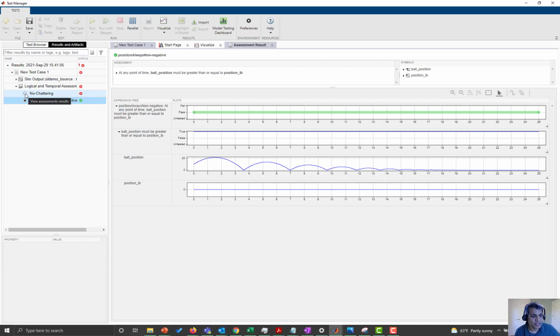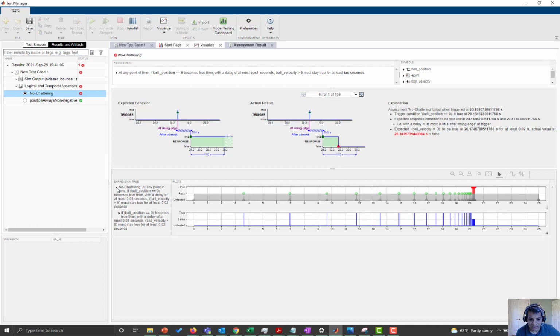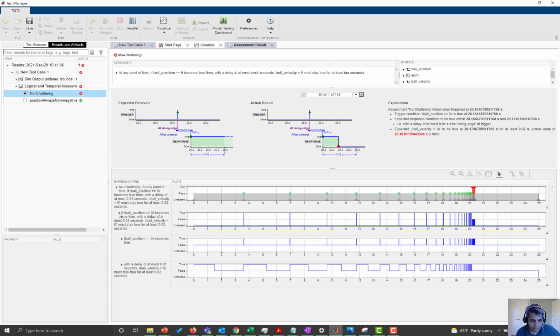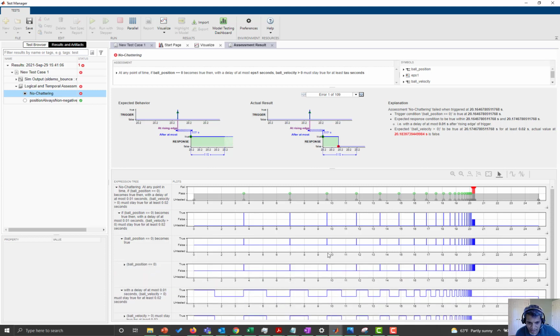Let's now head over to the other one, which is non-chattering. And here we see that the expected behavior is not satisfied, and we can iteratively expand the different assessment expression trees and see what exactly happened. So basically in the initial few bounces, the ball does come back up and stay up for the specified duration.